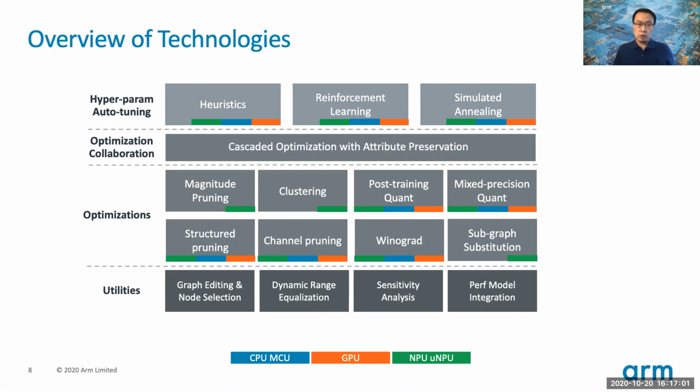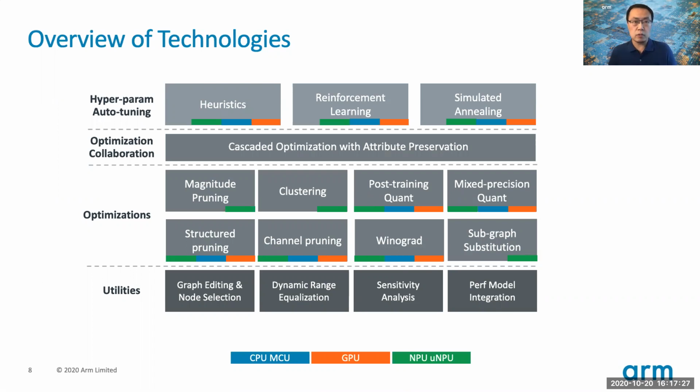And then also, as we do more and more deep learning, we've experienced the importance of the so-called hyperparameters. Not surprisingly, every individual optimization in this picture requires its own set of hyperparameters, and how to properly tune the values of those hyperparameters is very critical to the final performance of the optimized models.